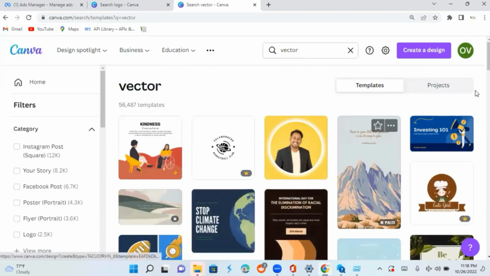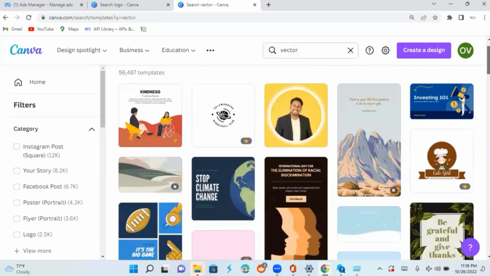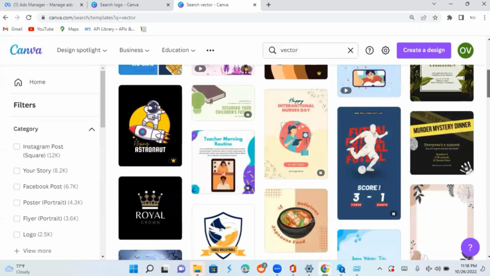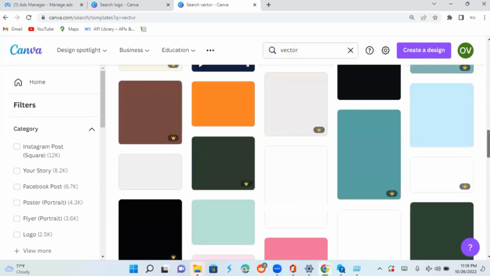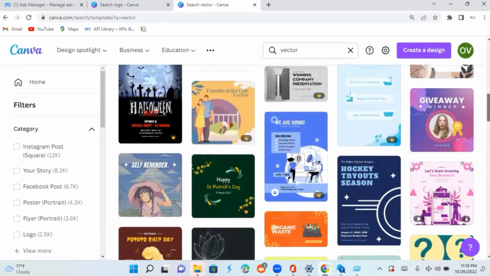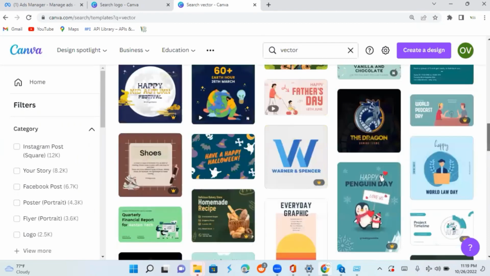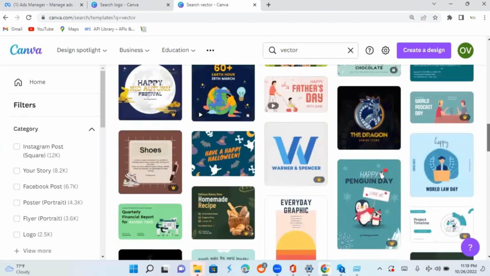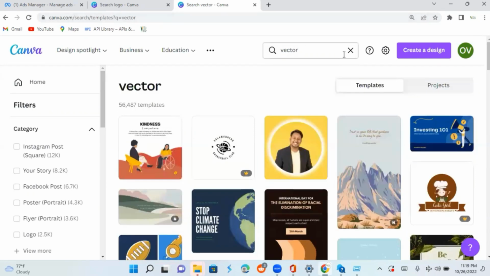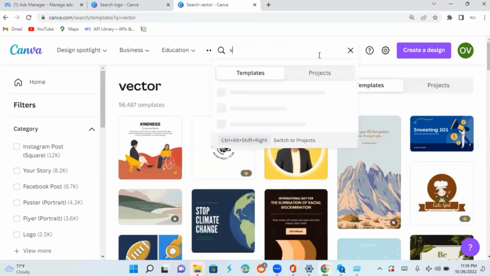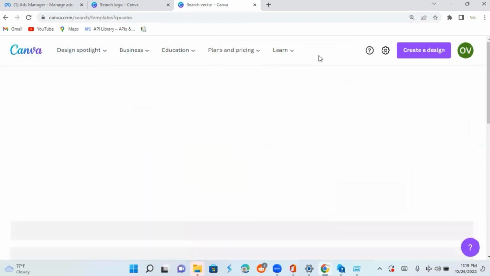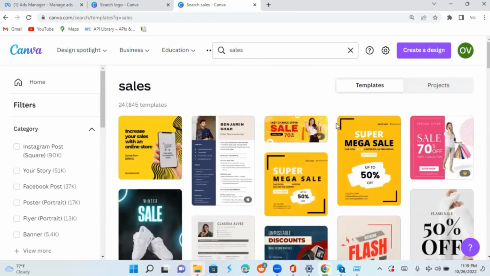All right. So you see all this stuff is customizable, very customizable. Assuming you're running a sale, and you want to have a graphic to run your sale and post on your social media, just come over here, click on sales, and you can see these ones here.